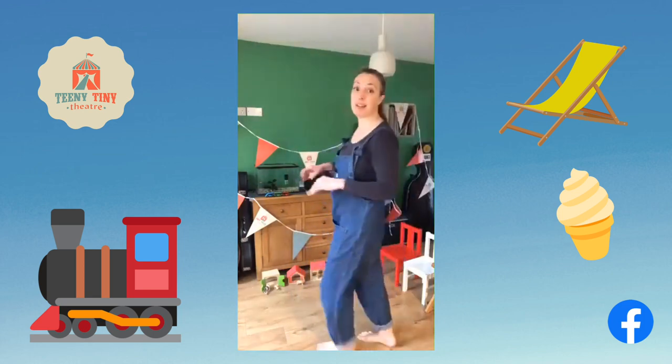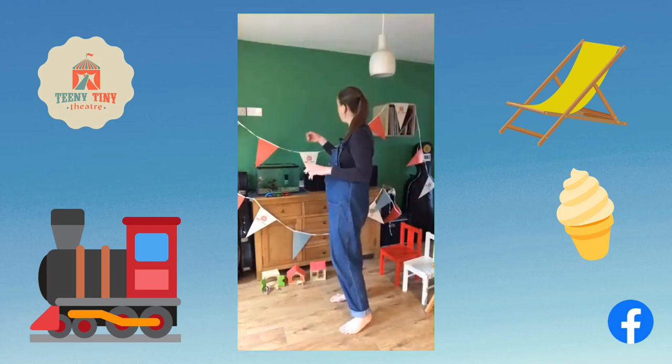I'm going to get an ice cream. Maybe you could tell me what flavour ice cream you're going to have and what's going to be on it. I'm guessing vanilla with a flake. Oh, yes. Oh, looks like Grace and Jessica and Joel might be looking for animals at the zoo because they've gone to the zoo on their train journey. But I think you can get ice creams at the zoo. So go and help yourself to an ice cream. Go to the ice cream van. I'm going to get mine now. Mine's a vanilla one with a flake. Thank you very much. Should we pretend to eat our ice creams?